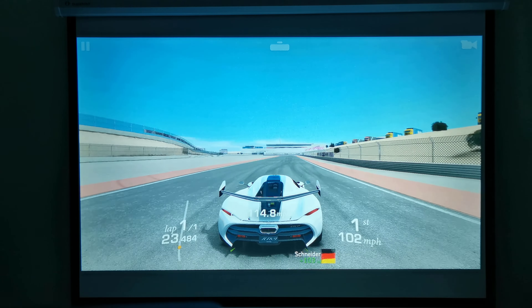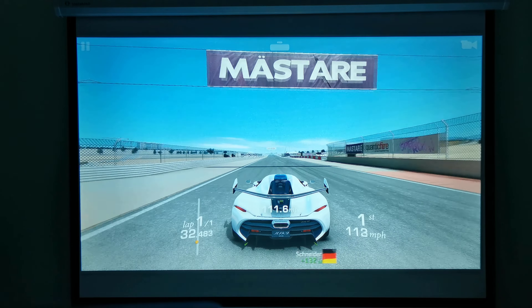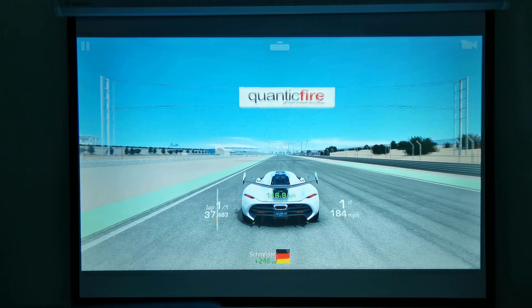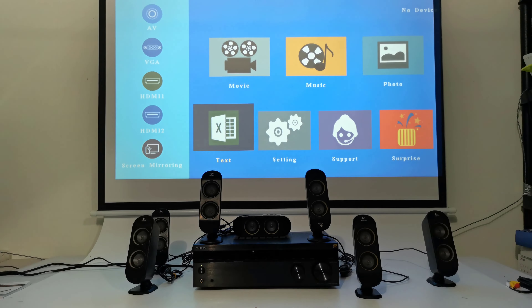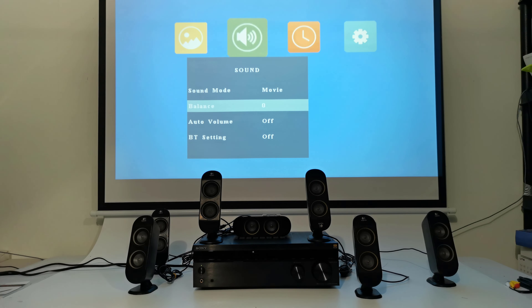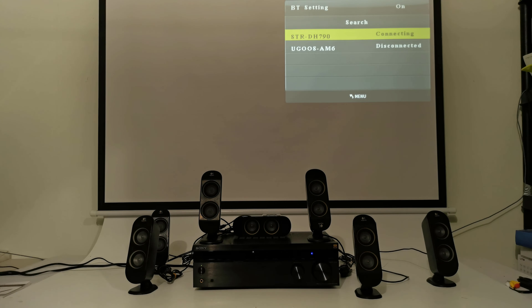Here is a sample when applied to 3D gaming. From this demonstration I'm quite satisfied and impressed with the projection quality of this model. I will now test its Bluetooth and sound feature. To connect to a Bluetooth speaker or receiver is simple — you just open the settings area under sound settings and scroll down to its Bluetooth options, enable Bluetooth, and perform a search for nearby Bluetooth devices. Once the name of your Bluetooth speaker or receiver appears, you can connect to it automatically.